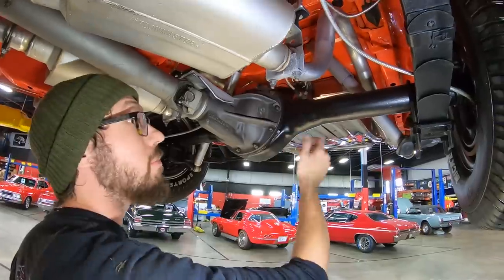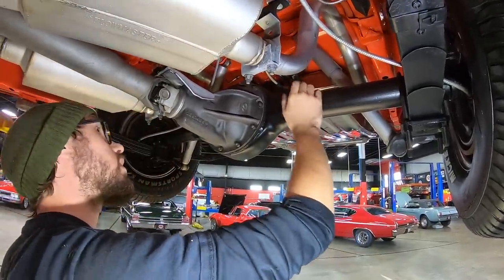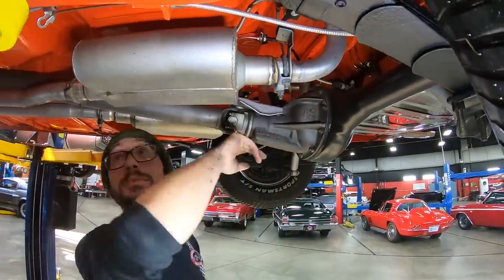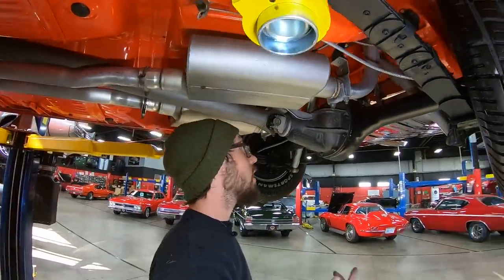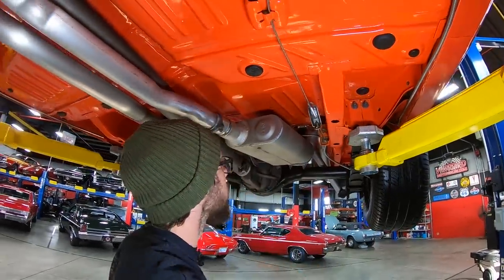Now, as far as our brakes go, back here we do have drum brakes on either end of it. We have stainless brake lines leading to either wheel cylinder. We do have stainless braided flex line here, moving into a stainless brake line that goes all the way to the front. Not to mention, you can see the floorboards and all of the frame rails on this car. Obviously, have been painted up beautifully.